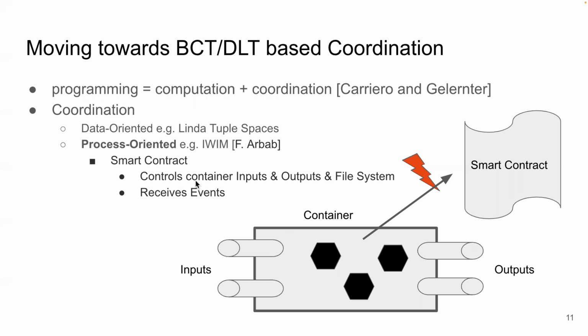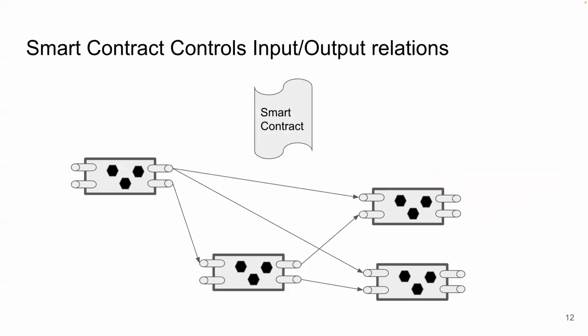So the smart contract assumes that all computations take place in containers, Docker containers. We can control what the programs in these containers can do, like lightweight virtual machines. We control the inputs and the outputs, the access to the file system. And the only thing we allow the containers is to send events to the smart contract that then trigger behaviors. So the smart contract soft wires everything. And it's very nice. Now I have very good control over the various computations, and I can right away disconnect someone.